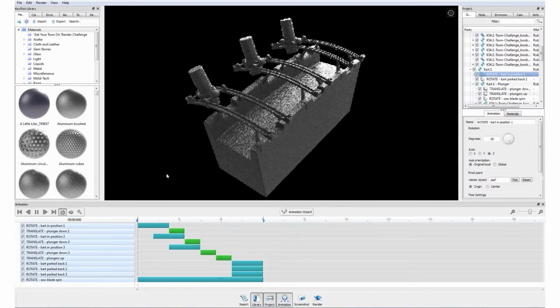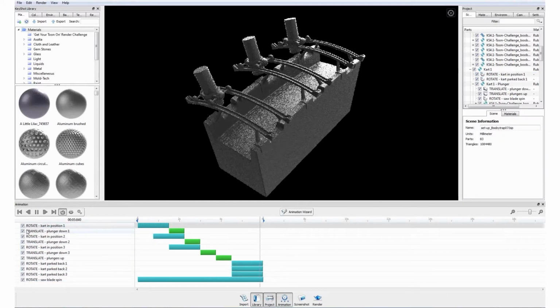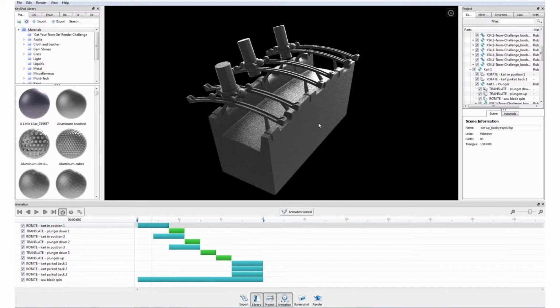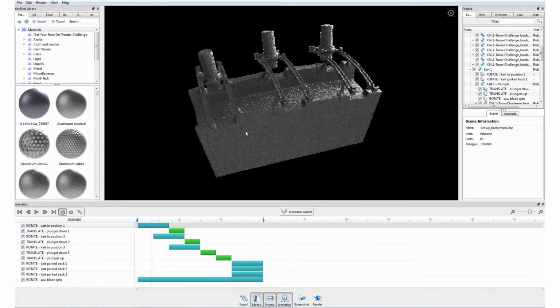So it's definitely worthwhile to consider what you're going to do in an animation while you're modeling.